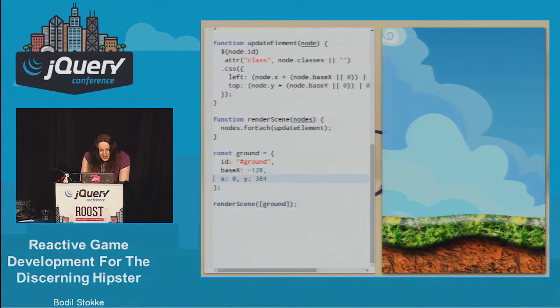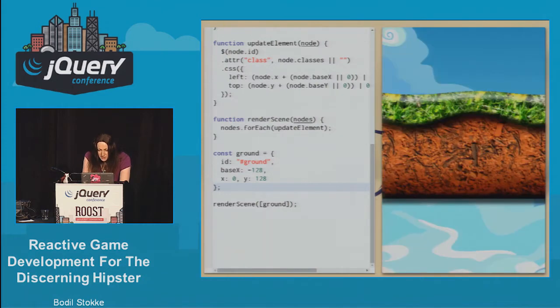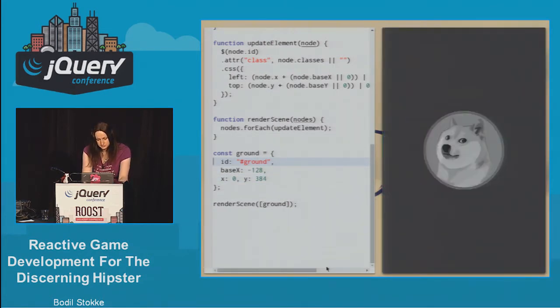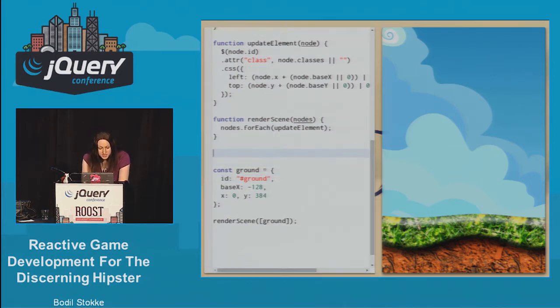Right, so now the ground is here. Let's test that it is actually updating by moving the ground upwards. Or, you know, not rendering it at all. This is new behavior. I like it. So apparently it's updating. So let's try and make a move. Just gonna keep refreshing until you see what I mean. So instead of the ground, we're gonna have to make a stream of these ground nodes, and then we pass that to render scene every frame.